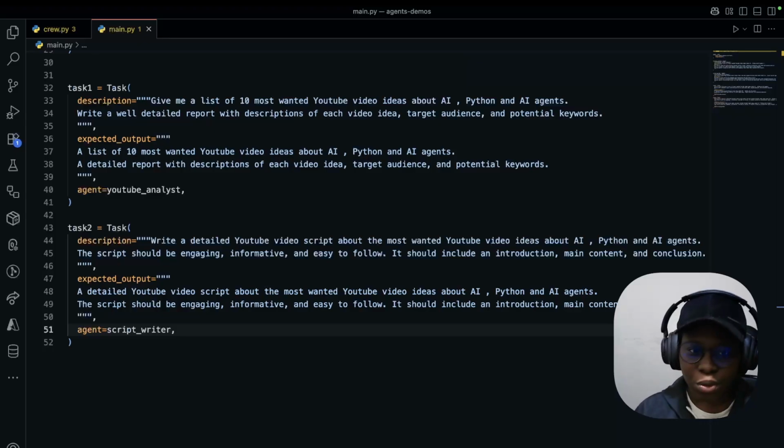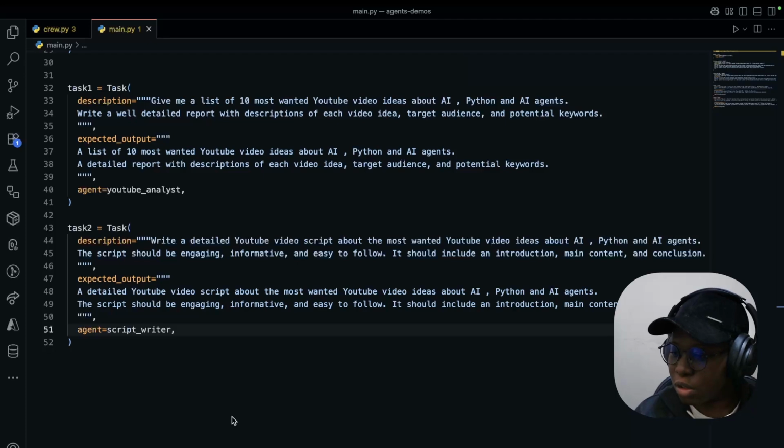What is a crew? A crew is a representation of a group of agents working together, which I think is a very smart name, because a crew is a bunch of people collaborating on a particular thing.